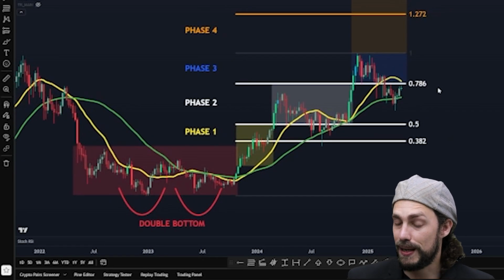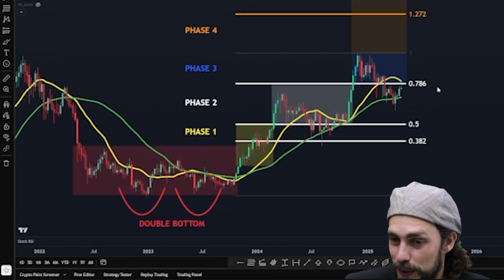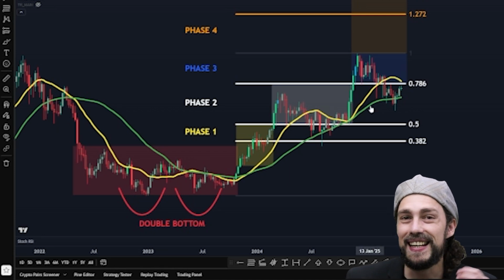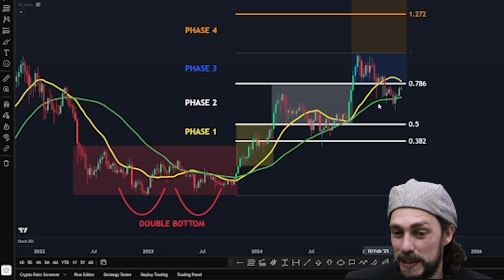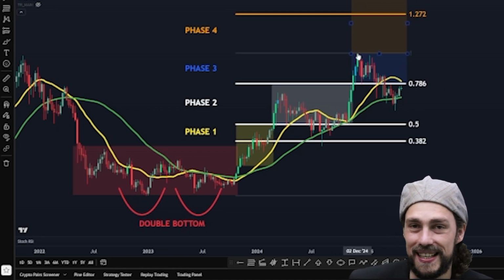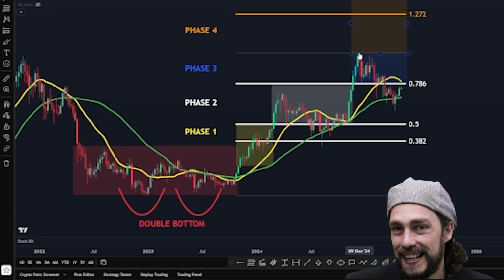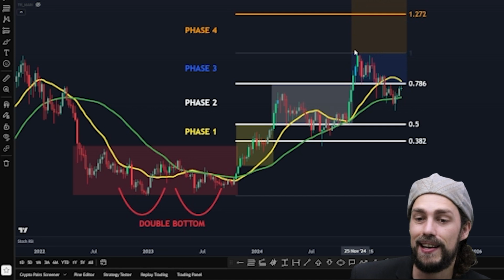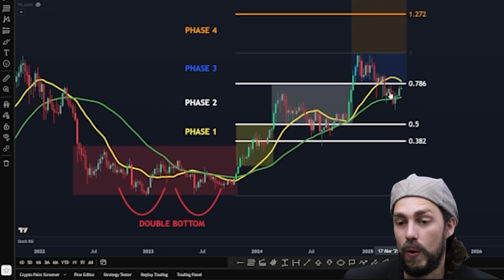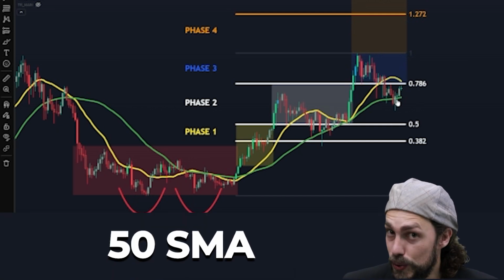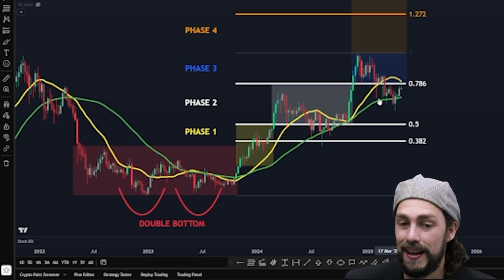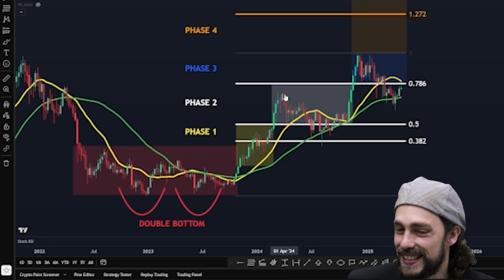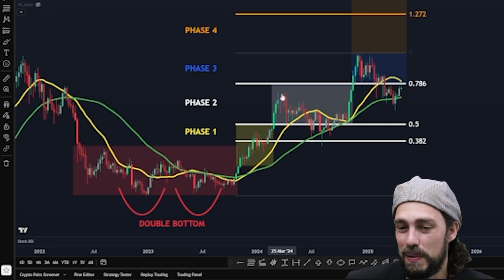Now, if we take the same pattern and look at what the altcoins are currently doing, we see the exact same thing playing out as we speak. We saw a push into phase 3, resistance right at the top of phase 3 at the previous pivot, creating this double top pattern, and a breakdown from this level all the way right back to the 50 SMA, this green line, testing the previous phase's market structure on the top pivots.